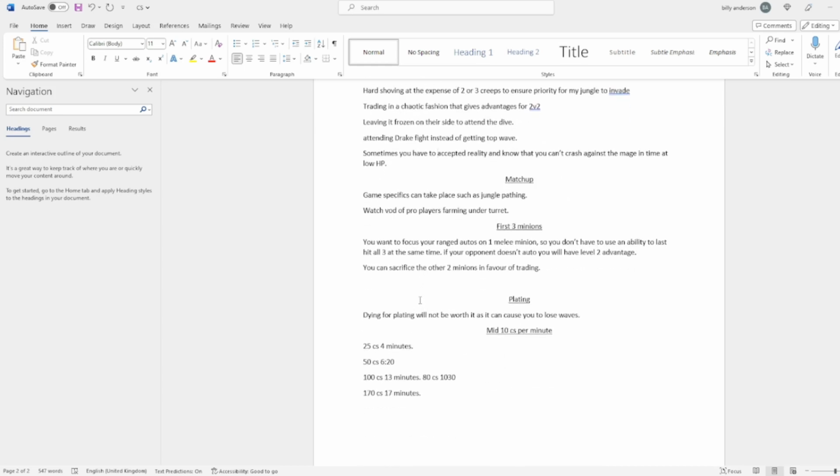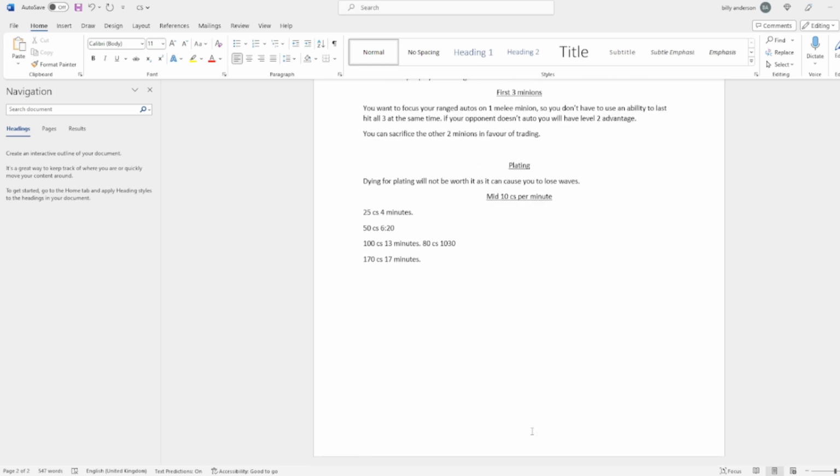Plating. Diving for plating will not be worth it as you can lose waves. Dying, yeah. Mid 10 CS per minute: 25 CS at 4 minutes, 50 CS at 6:20, 100 CS at 13 minutes, 170 at 17 minutes. And that's my notes for mid lane CS.